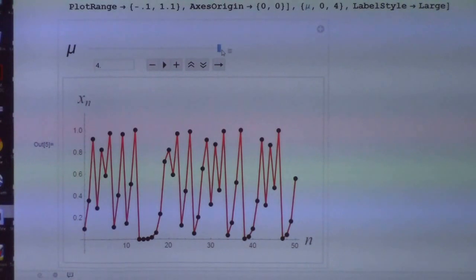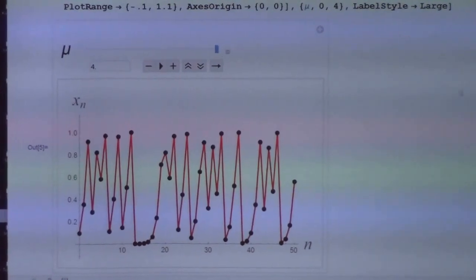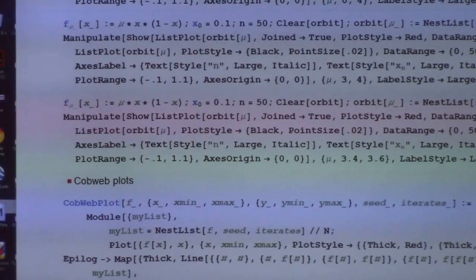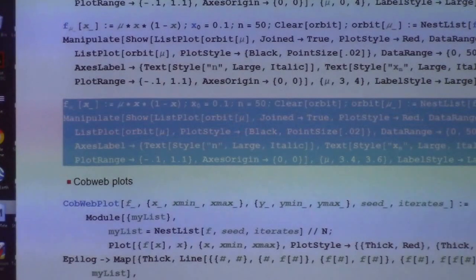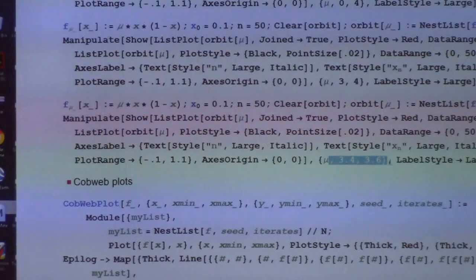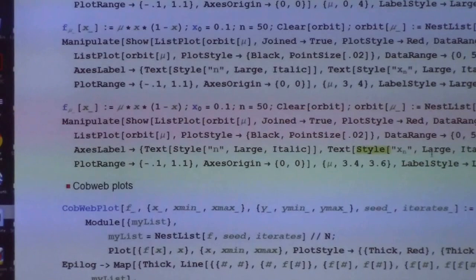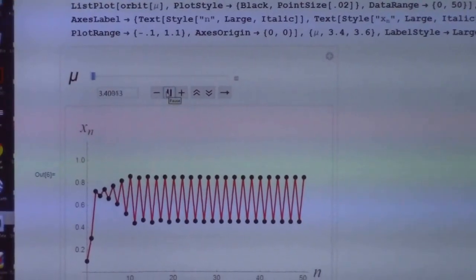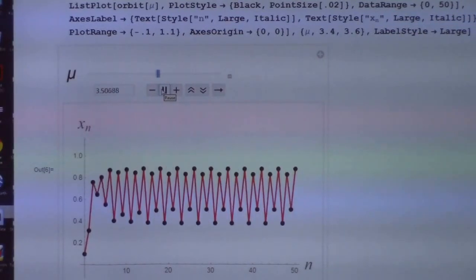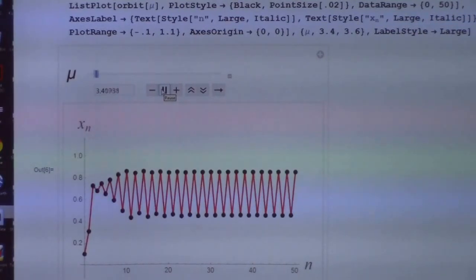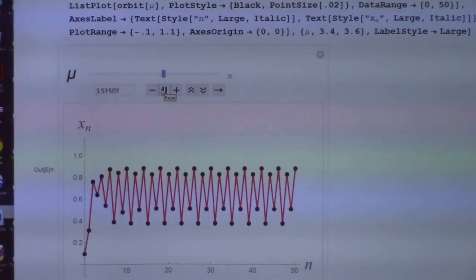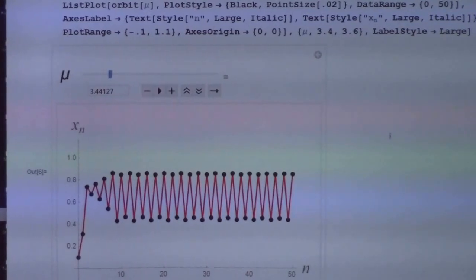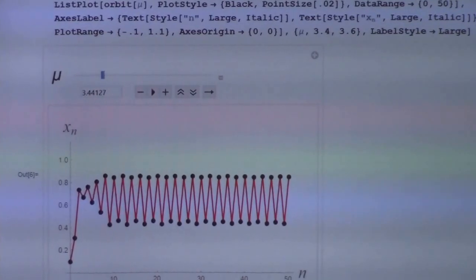It's called the period doubling route to chaos, actually, is what we're observing there. And the details of how that happens are pretty technical, as you might imagine. The most interesting stuff goes on between 3.4 and 3.6, actually, for mu. I don't know how well we can see it here, but let's go ahead and try anyway. This is where the transition to chaos really happens, especially as you get close to 3.6. It's hard to tell, for sure. It's behaving kind of strangely, but it's hard to tell that it is a true transition to chaos.